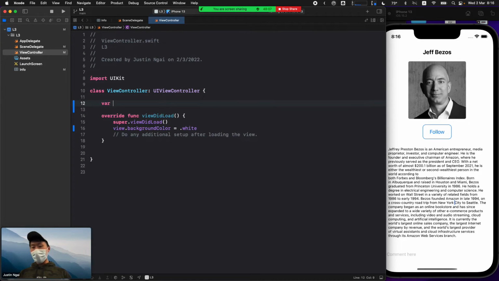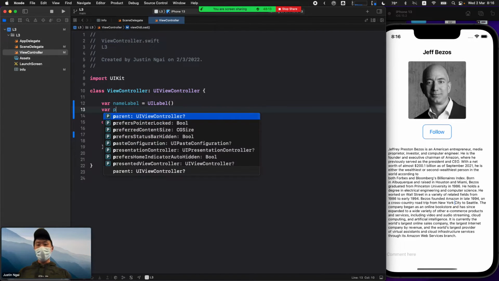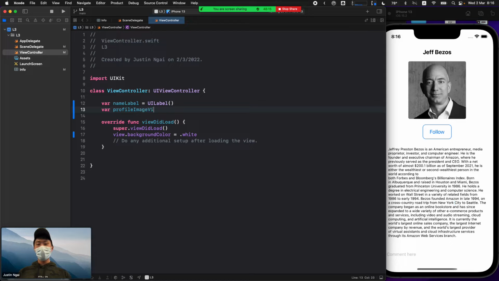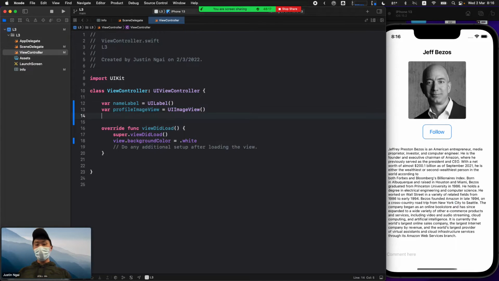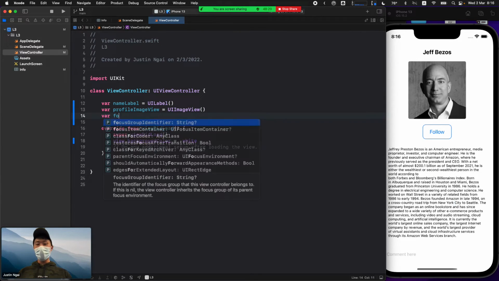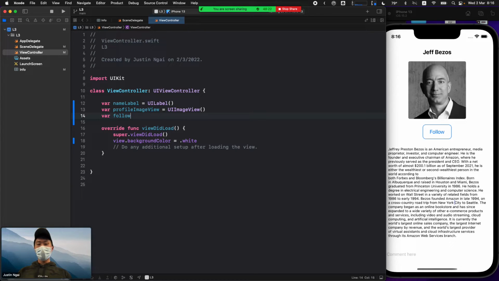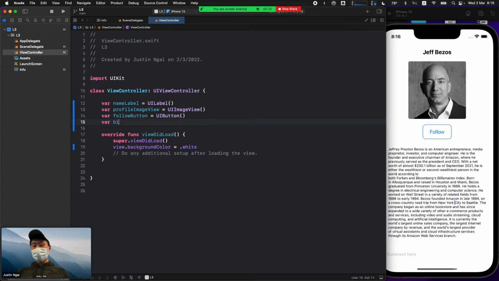I'm going to create a variable for my name label. That's a UI label. Then I'm going to create one for my profile image view, and one for my follow button. Now I'm going to create a text view for the bio.